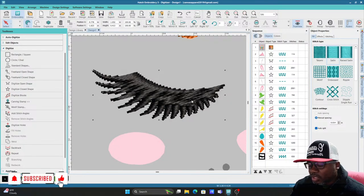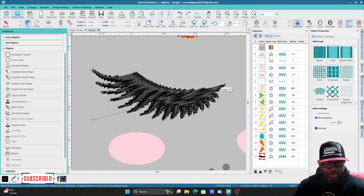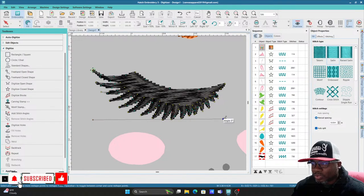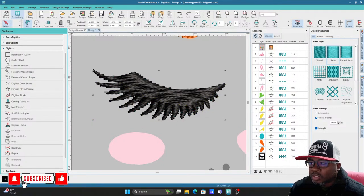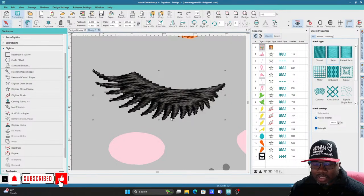So let's hit the H key, and you see this angle right here? Everything is being stitched at this 15 degree angle. If I change the angle to zero, it's still not going to look that great everywhere. These look kind of good, but this part right here doesn't look good, okay? This area right here doesn't look good. I don't like that, all right?